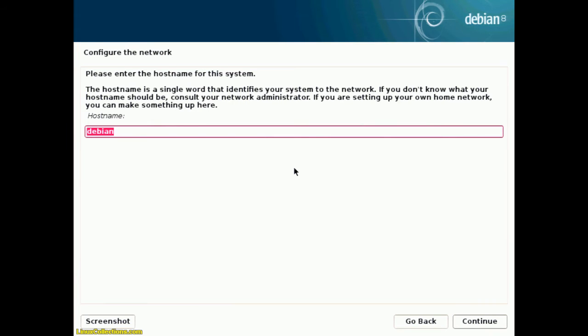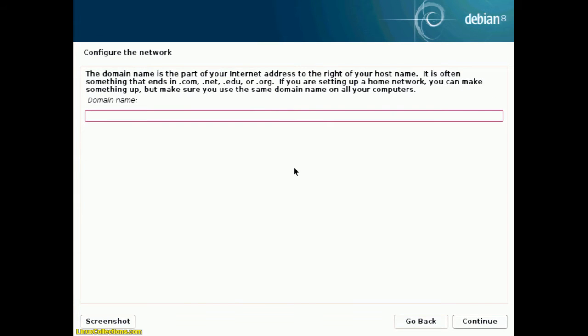At that point, it will ask you for the host name. It will default to Debian. In our case, we're going to make it Debian 8.7.1 just to remind us which version of Debian we're installing today. And then it asks for the domain name. Now, if you were building a web server, this would actually be the actual web domain name, as they indicate here. In our case, your best bet, if this is going to be shared on a Windows network, would be to use the workgroup domain, which is typically available on all Windows systems and allows you then to interact in the same workgroup.